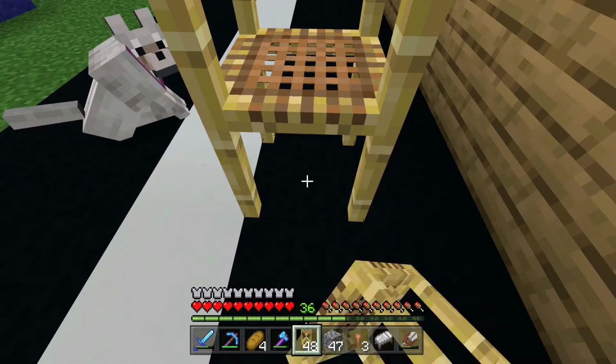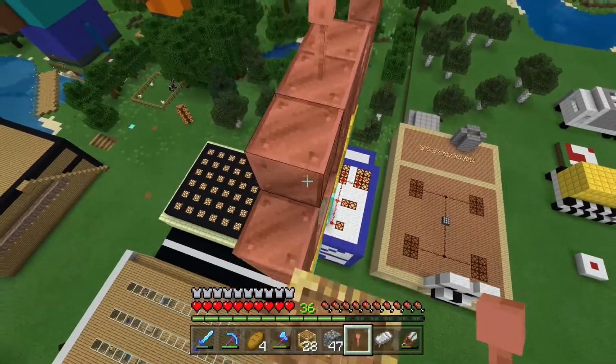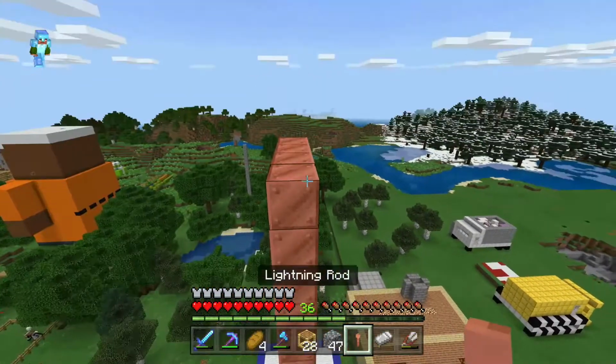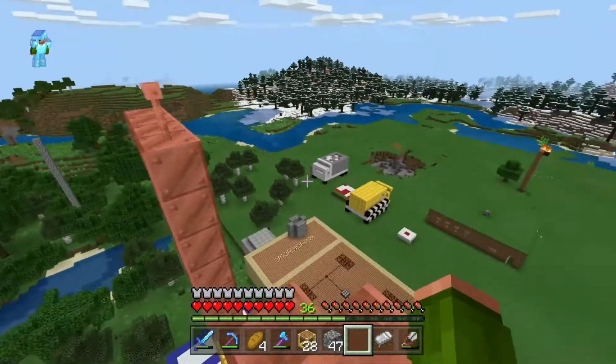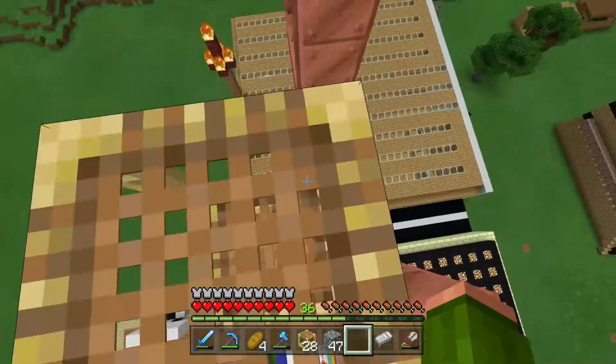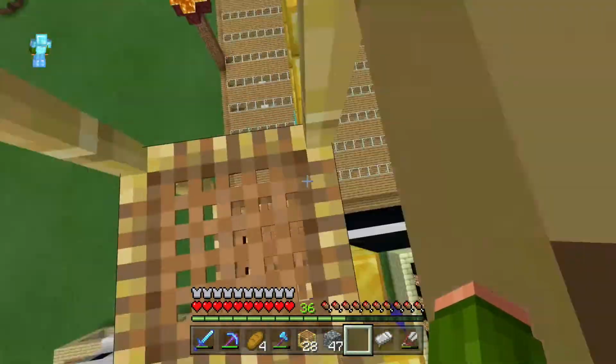We're going to go up again. There we go. We now have lightning rods on the numbers now. I need to get one right here. There we go. So now there's lightning rods. All we need now is lightning to not strike. Not when I'm up there.